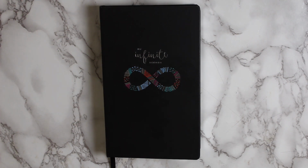There is their 2020 dated planner. Their dated planner is a little bit larger and it has a coil bound. They also have their mid-year planners. Then when we get to accessories, I already shared with you guys the Infinity pen and the sticker sheet 2-pack. They also have a pen and highlighter duo, which is $8, and then they have digital downloads where you can download the planner, and that may be a more suitable option for you.